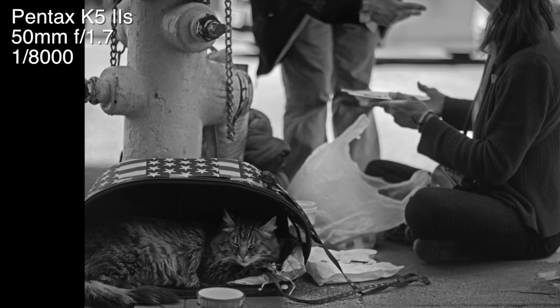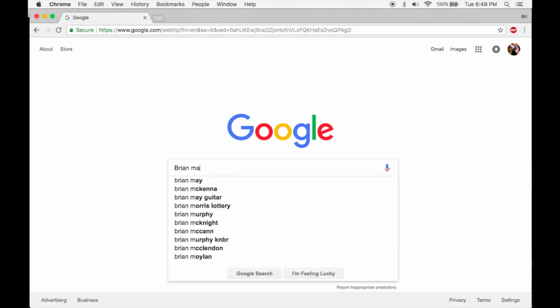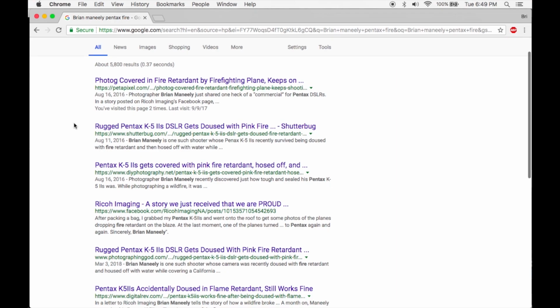You learn it really well, and you learn it to the absolute most of its ability. When I got my Pentax, I was really into street photography. And again, shooting on a manual lens. And I didn't quite understand it at first. I didn't understand how the camera worked with manual lenses, but I got some incredible, incredible photos. Some of my favorite photos of all time were taken on that camera. Fast forward a few years, and I'm a lot more proficient with the camera. I have invested in a couple extra lenses. And I shot everything. I shot weddings, I shot landscapes, I shot portraits and performances and festivals, and even found myself going viral online as a direct result of this camera.